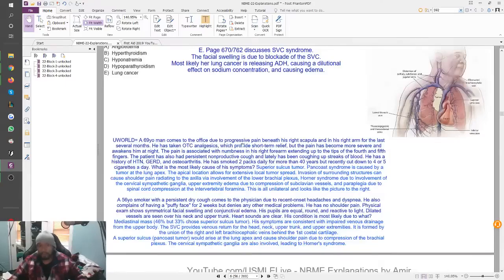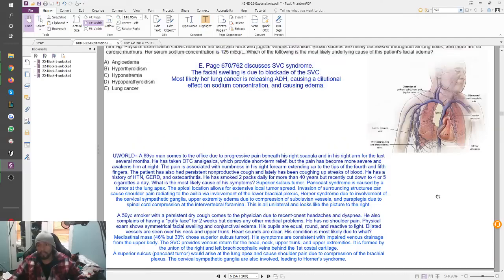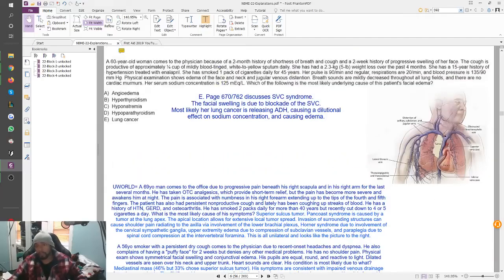Okay. These were two other questions where they had two different answers: superior sulcus tumor or a mediastinal mass, right? Which was the correct answer as opposed to superior sulcus tumor. But the main point was to figure out where the dilations are. Here you can see that in this diagram, right, with this tumor up here, the dilations are only on the right side, right, the right arm and the right neck. Okay, if it's bilaterally and on both sides like that, that's different.